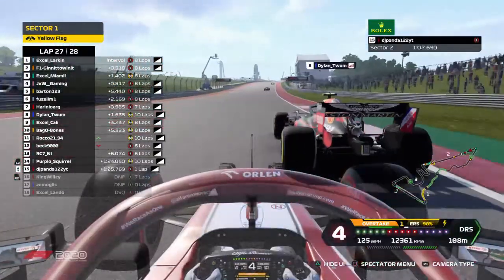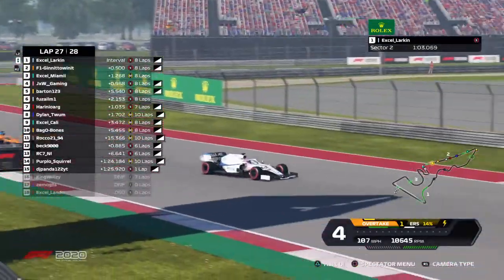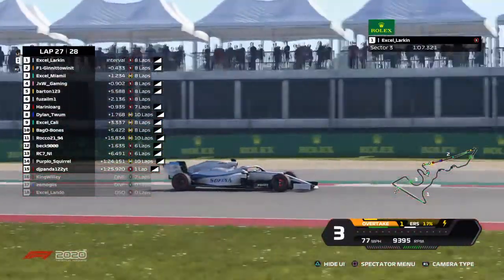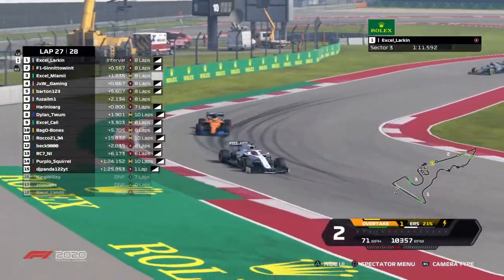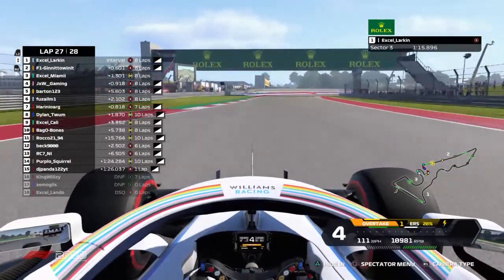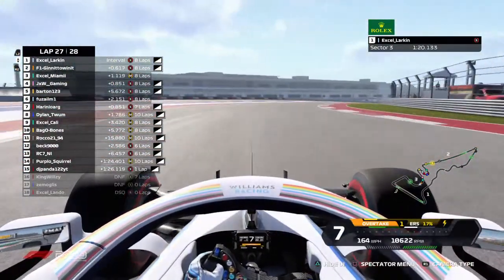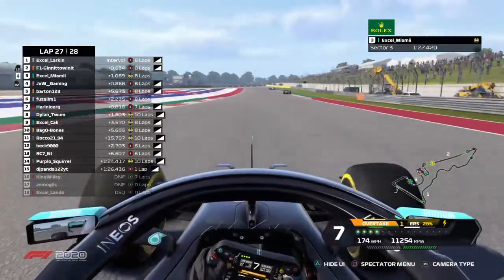I'm not exactly sure what happened to RC there, but Larkin really starting to struggle on those soft compound tires into the final sector for the penultimate time in this race. We're on lap 27 as it stands right now. Larkin braking into turn 15, not a lockup, not a mistake that we've seen from many others, making the mistake of locking up that front left tire into turn 15 there, but Excel Miami really starting to close in to these guys.